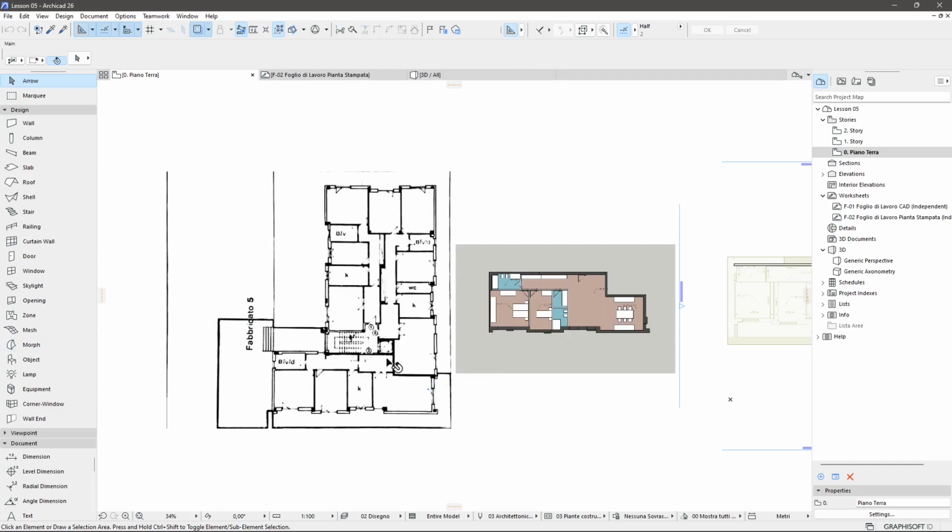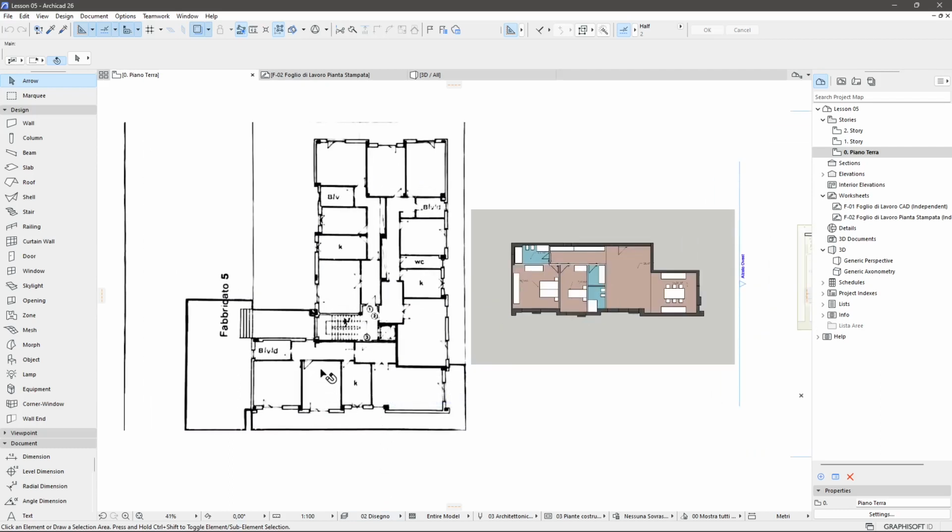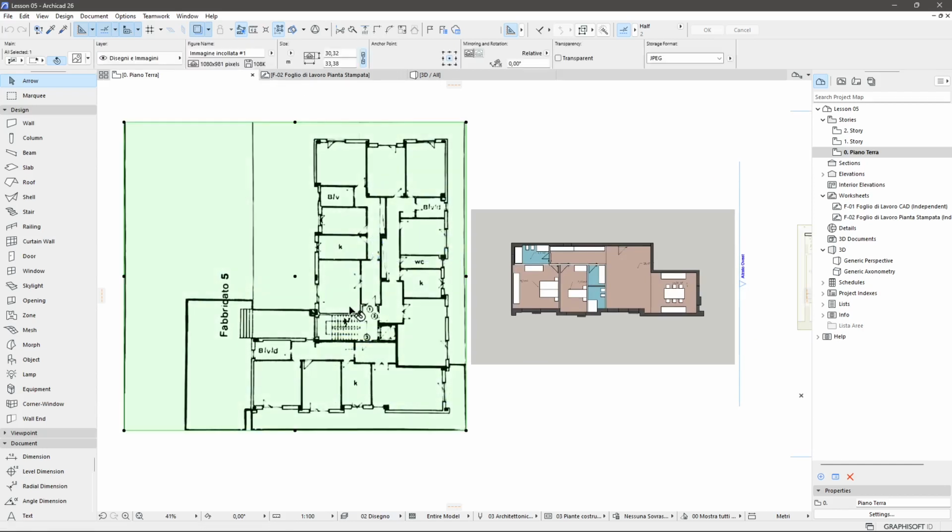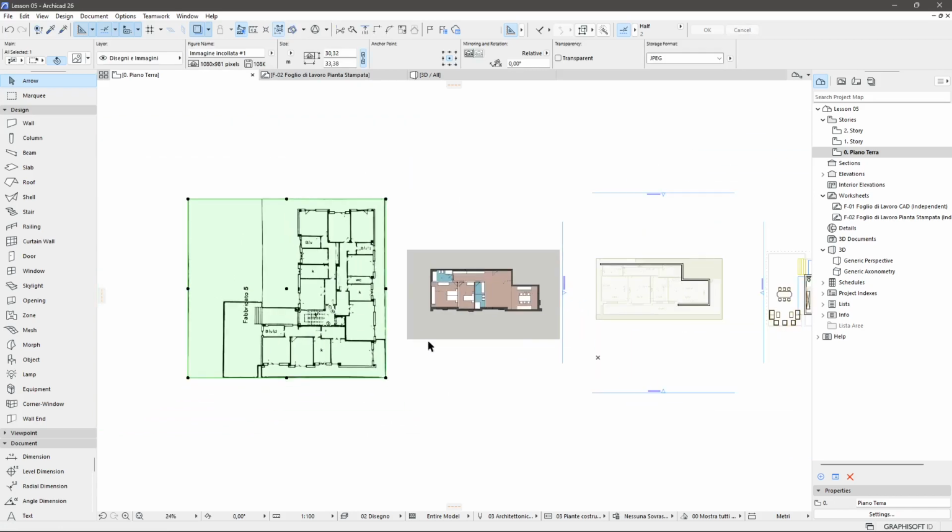It probably has a lot of errors, so you probably need to go there and take some measures directly inside, because this is really awful. And you don't have any dimension, so you don't have any exact reference here. You need to guess, you need to interpret a lot the drawing that you're seeing. So this is, again, the worst scenario right here on the left.